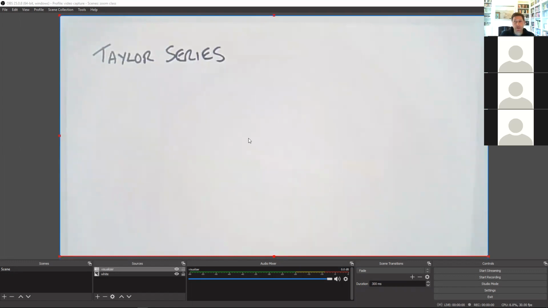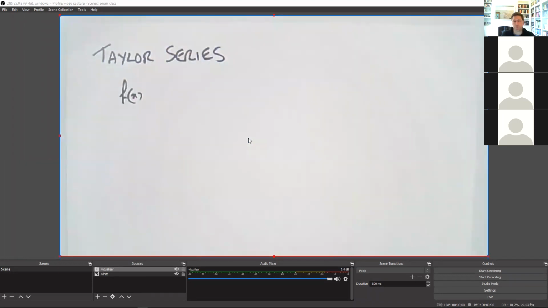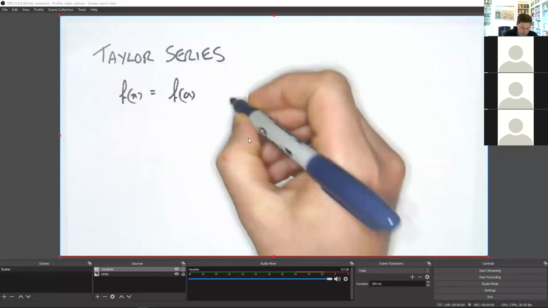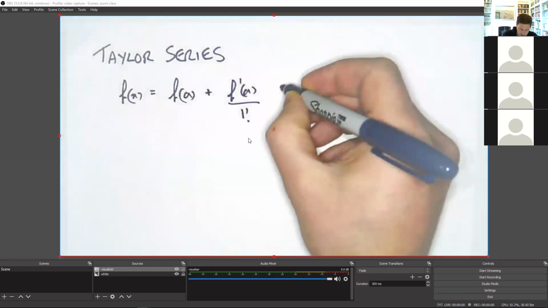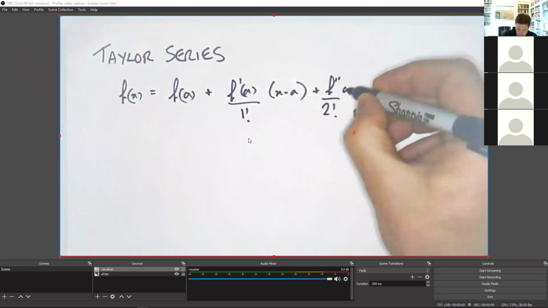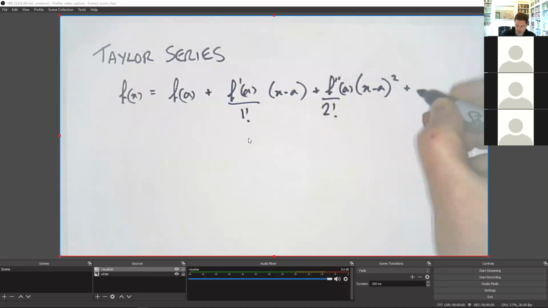So the Taylor series, we've got a definition of it, and this is all to do with how to treat functions. So in particular, if you've got functions that are difficult to use, we've got this neat thing, the Taylor series, which means we can convert one function into another function, which will be approximate to our original function in a particular region. So the definition that you'll have seen, the Taylor series of a function of x is equal to f(a), plus the derivative of the function at a, times (x minus a), and we have this series, so this goes on forever with different powers of the derivatives and the (x minus a) terms.